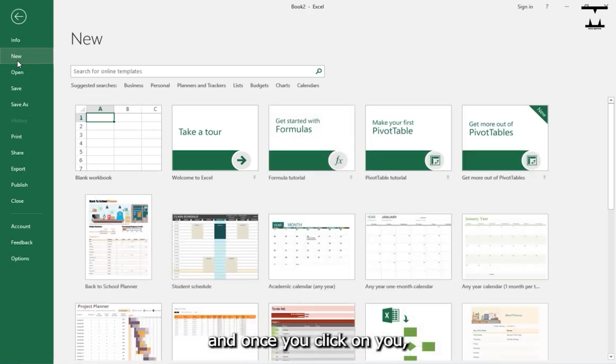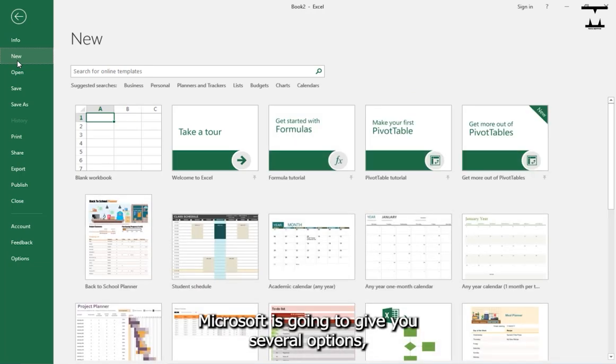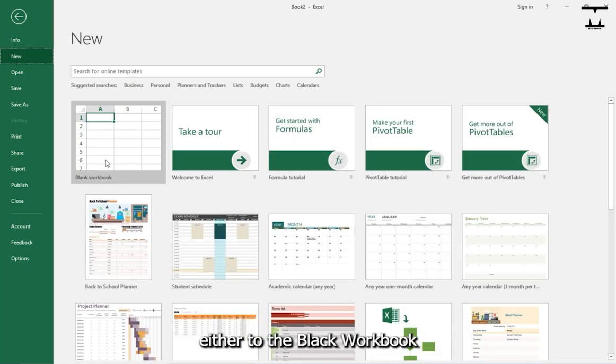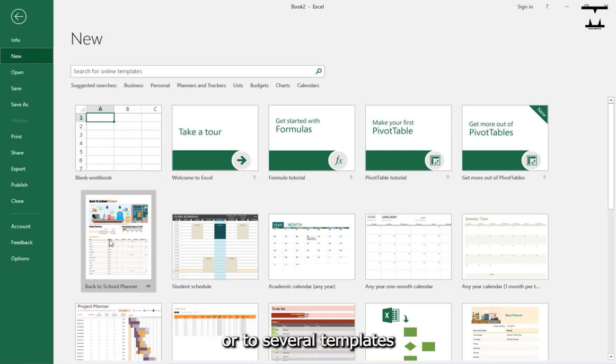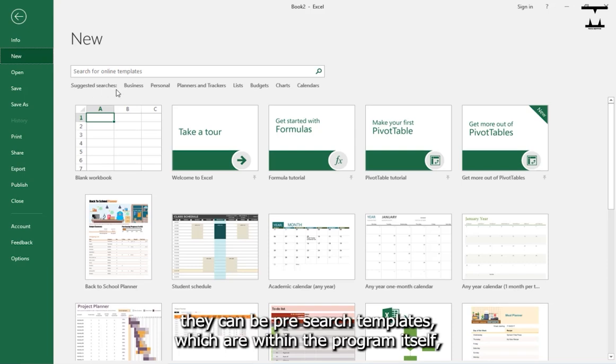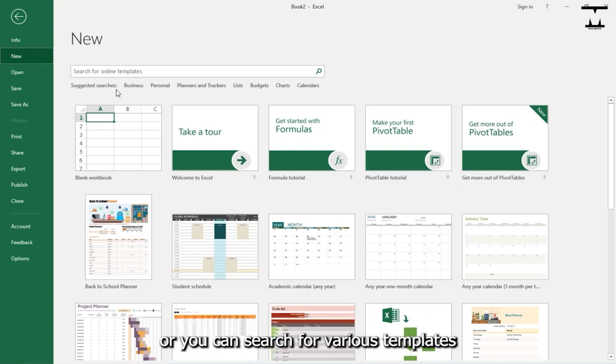And once you click on New, Microsoft is going to give you several options, either to use a blank workbook or to use several templates. The templates can be preset templates which are within the program itself, or you can search various templates on the office.com website.